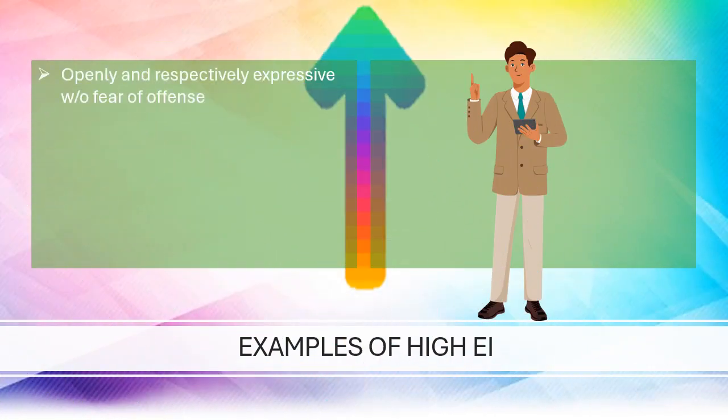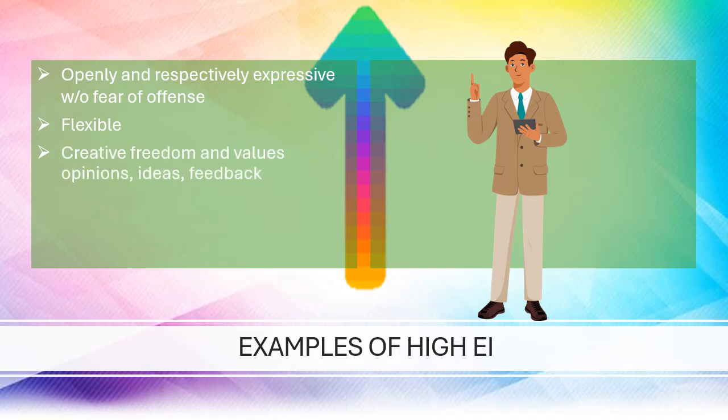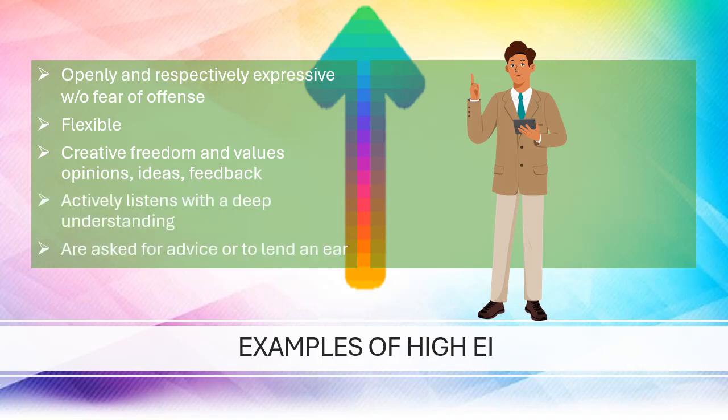On the other hand, those with a high EI are openly and respectfully expressive, without fear of offense. They are flexible with requests and expectations. The freedom to be creative is valued and encourages input. Actively listens with a deep understanding. They tend to be asked for advice or to lend an ear.